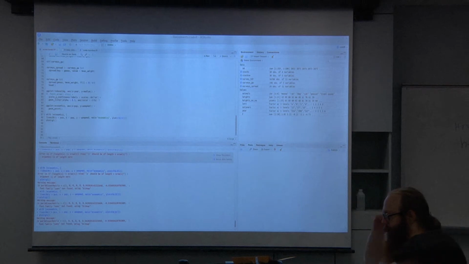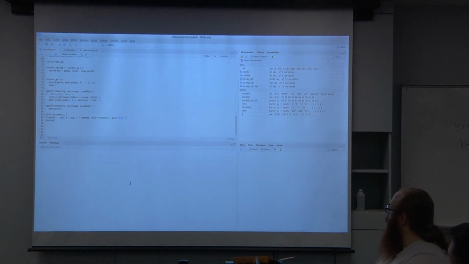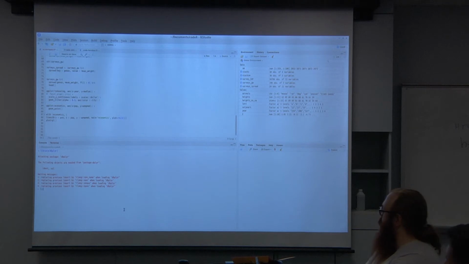But we're going to be using dbplyr. So we may want to check if we have it. library(dbplyr), and then also library(RSQLite).